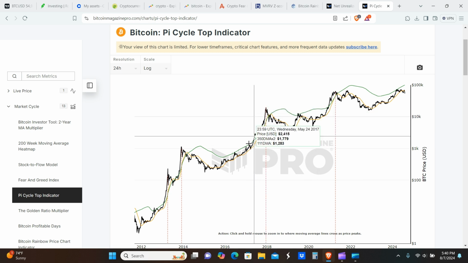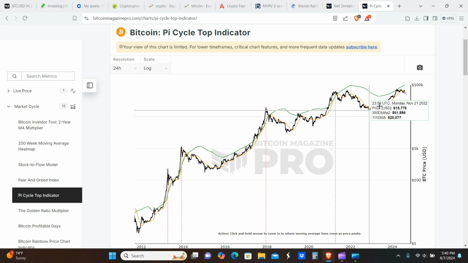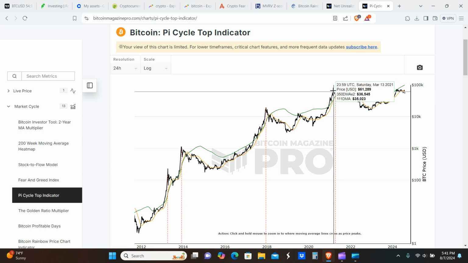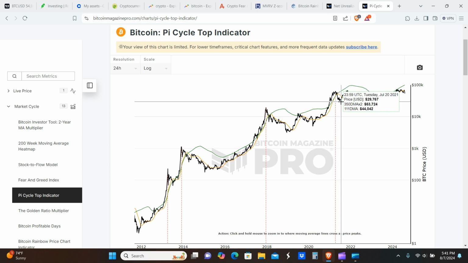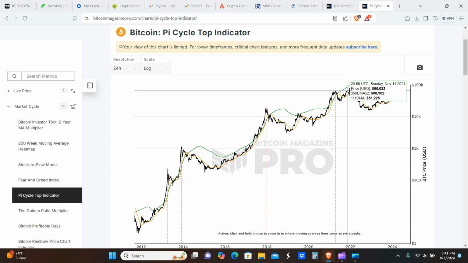Once we get a break above the EMA and a massive rip to the upside, we're looking for the EMAs to either touch or cross. That would indicate the top for Bitcoin. We have not seen that. In terms of it pulling back below the yellow EMA, I wouldn't be too concerned about that. You can see it did actually happen right here in the middle of the 2021 bull run and then popped off for another second peak afterwards.